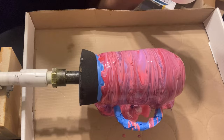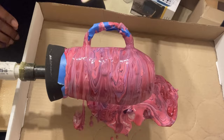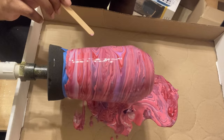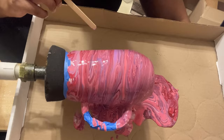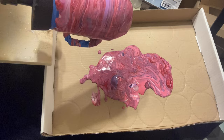So once I'm done pouring, I like to just kind of see what all I need to do. Here you'll see me pick up the toothpick and the popsicle stick, and I'll fill in any spots where some paint didn't get on it. I like to also pop any bubbles, just so when it's curing and drying, it doesn't leave any wet spots on the cup. And here you're gonna see me picking it up, swirling around, getting all that excess paint off of it. It's just important to do that so once it dries, it's not still wet.